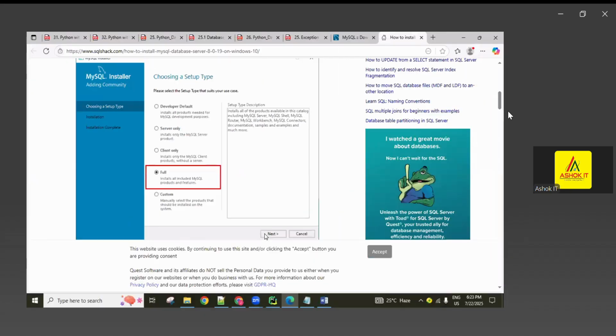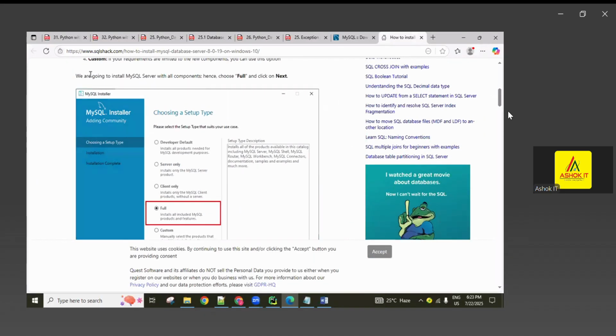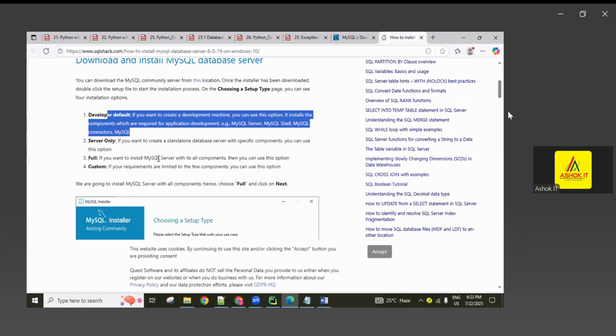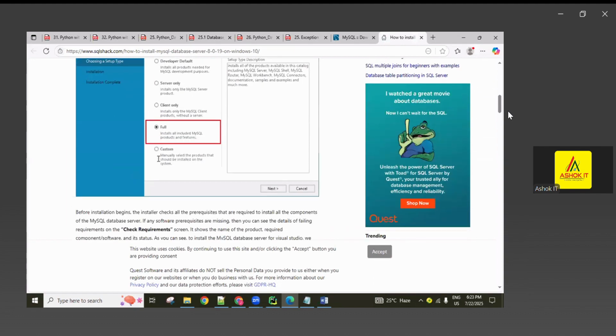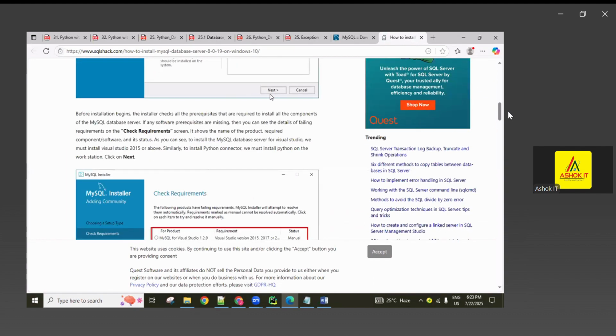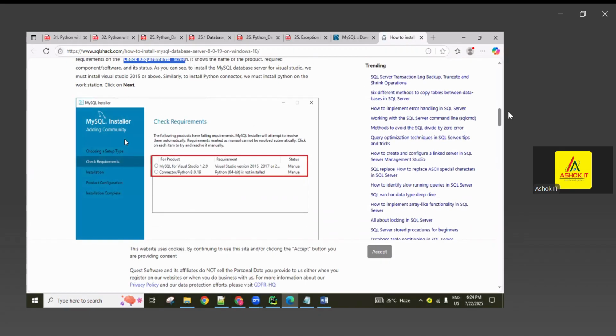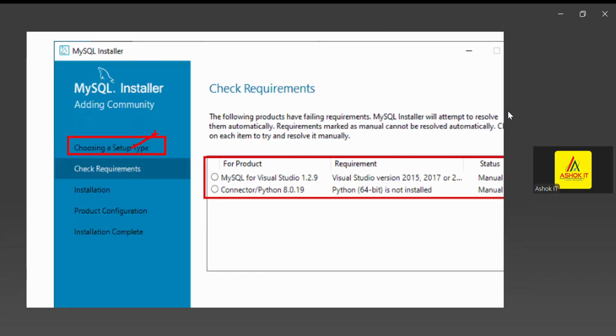Click this next button. Okay, now that information is here, guys. If selecting the first one, what happens? If selecting the second one, what happens? All this information is there, so go and read it. After clicking the next button, one more screen opens for checking requirements. Okay? So first, this one is completed: the setup type, full featured type selected, then requirements. One by one, we have to complete it.